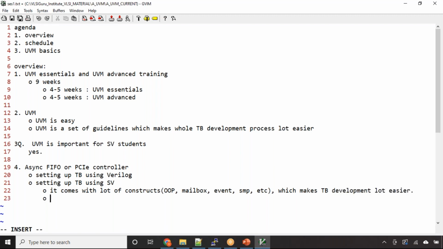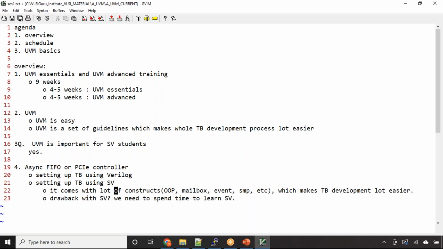What is the drawback with System Verilog? We need to spend time to learn System Verilog. Once you have learned it, this is much easier compared to Verilog. So the only effort is about learning that new language. Otherwise, this is always a lot easier compared to the Verilog aspect.